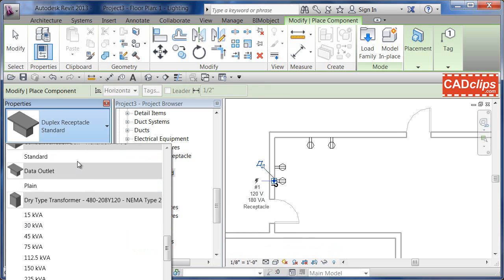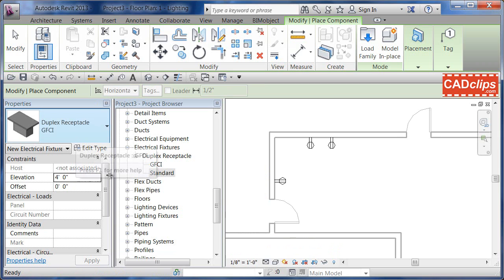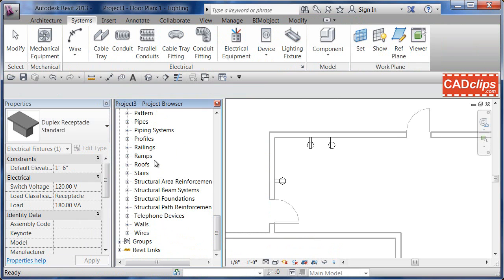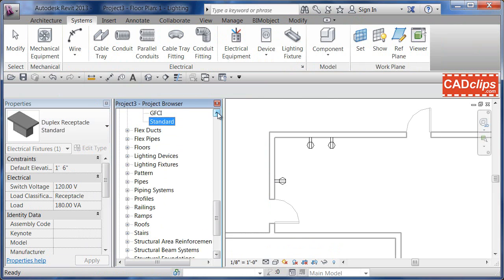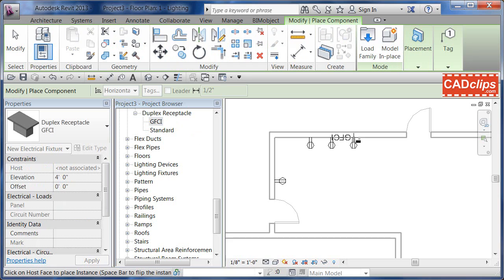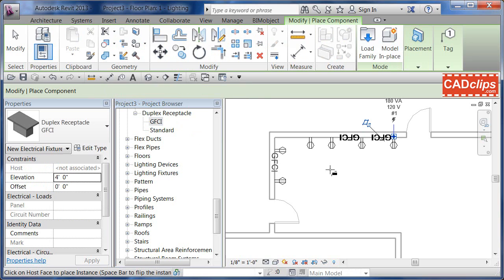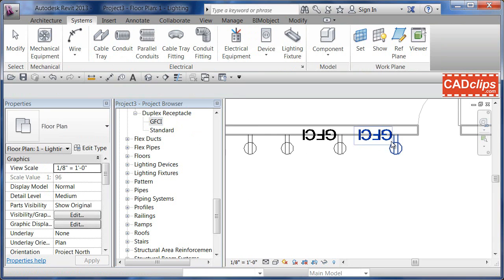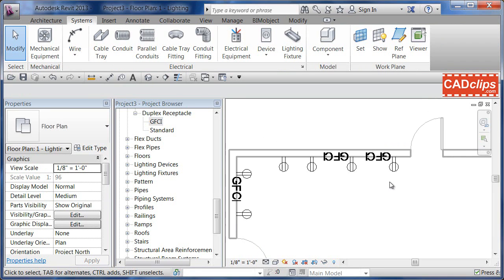If I change my type down here, just off screen, to the GFI version, I can do it from there, or I could pick it from my families. It doesn't matter where I get it from. If I use the GFI one and pull it in, it's going to do the same thing, but it's going to put the GFI in there. The first thing you'll notice is that the text is upside down. So part of our lesson is we're going to fix that so that the GFI is always written either to the right or vertical. We're also going to change its position, escape on the keyboard, because we don't want that text to be overlapping on our wall.